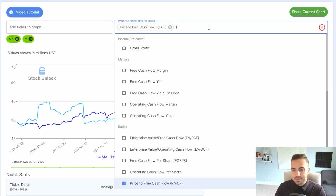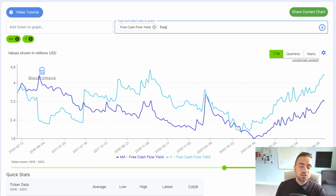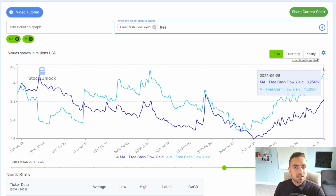What we can actually do is take a look at these businesses' free cash flow yields. And this tells you how much cash the business could return to you if it wanted to pay out 100% of its free cash flows today. And Visa's free cash flow yield is now sitting at about 4.3, almost 4.4%, and Mastercard's free cash flow yield is about 3.3%. So Visa's free cash flow yield is much higher than Mastercard's, and Mastercard's, interestingly, is below the 10-year bond. So Mastercard's free cash flow yield is below the risk-free rate now, and Benjamin Graham would say that that means Mastercard is not selling for a margin of safety right now, whereas Visa's free cash flow yield is above the 10-year bond and what it can offer, or the risk-free rate.